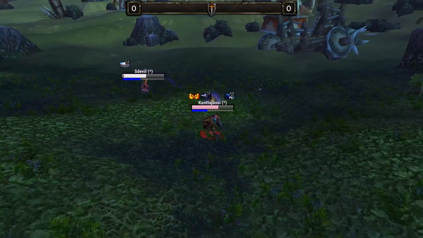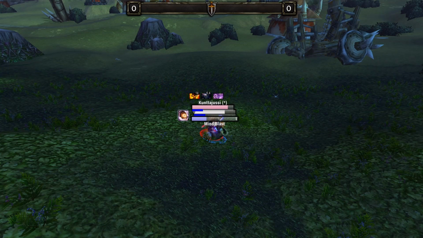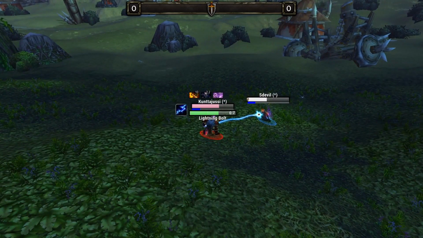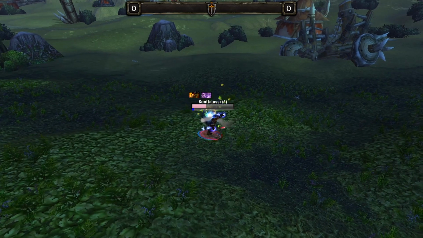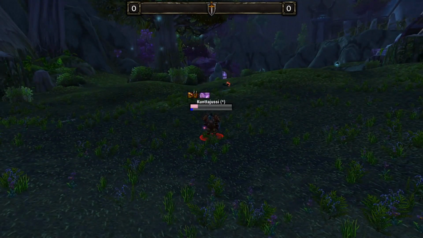Fear is being landed, but no Tremor Totem has been dropped yet. Looking for the first aid here, trying to stabilize. Kunta uses, down to 1.5k mana, gets a big Clearcasting proc. Grounding Totem is dropped. It's being stomped efficiently here by S-Devil before throwing in a big Mind Blast. Mind Flaying here. He's going down so low as the huge shot coming in from Kuntayusi is finishing it off.